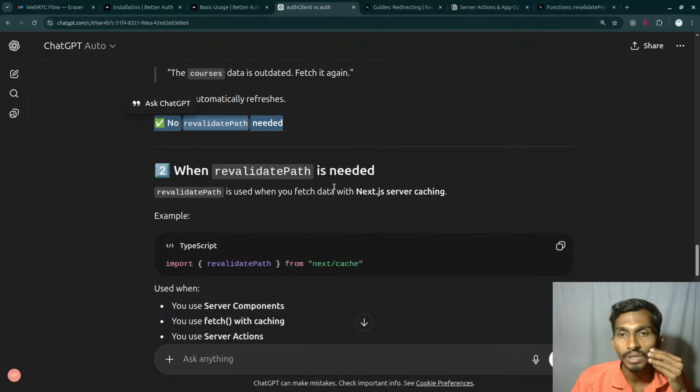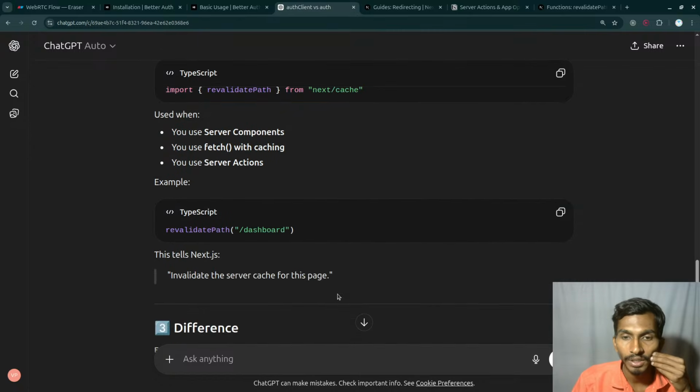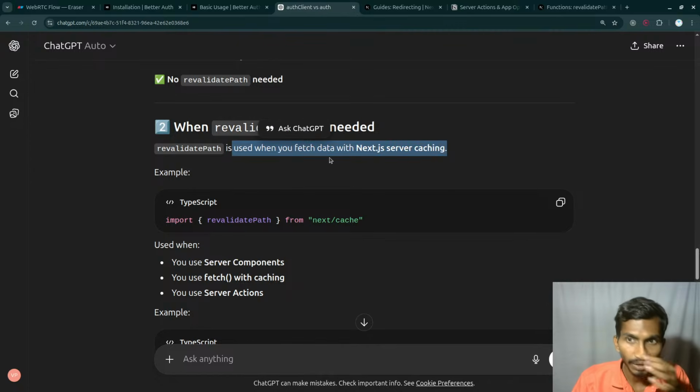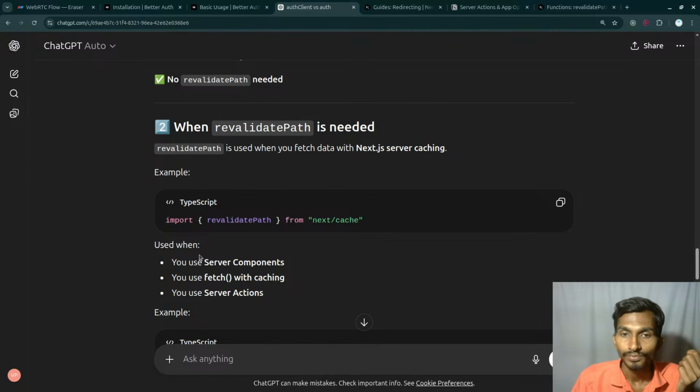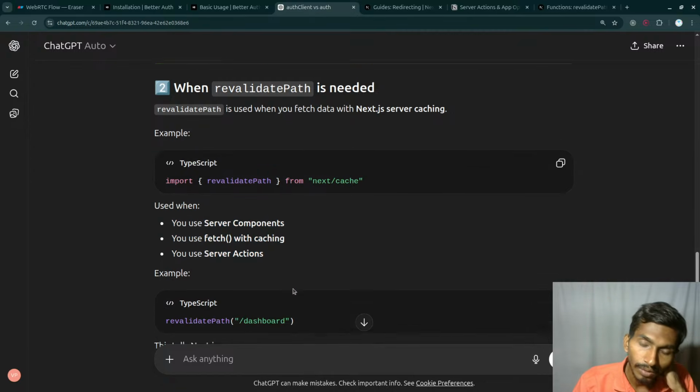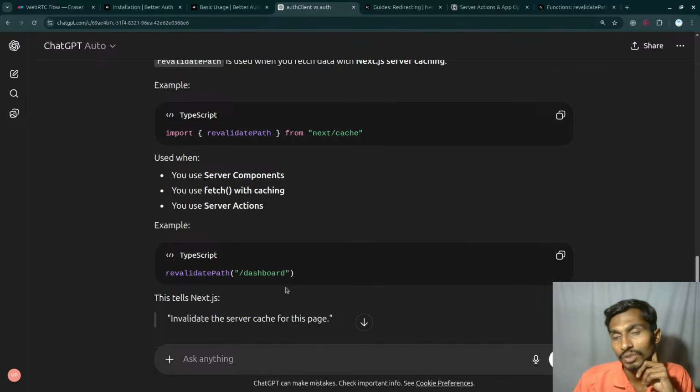Then when is revalidate path needed? Import revalidatePath from next/cache, revalidatePath('/dashboard'). Revalidate path is used when you fetch data with Next.js server caching, when you use server components, you fetch with caching, and you use server actions.